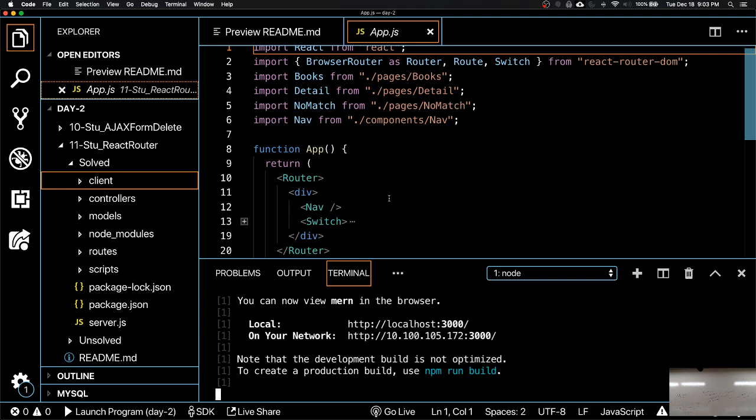I'm pretty sure that's the app I just made. That's the one we call demo, right? Yeah, so this was the one we made.